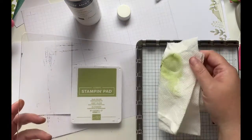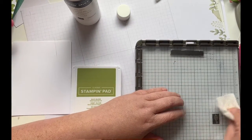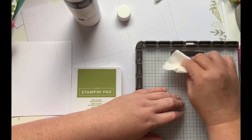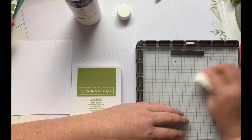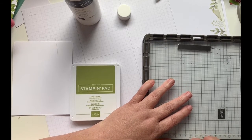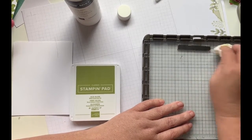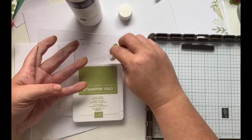So also, I've got a little bit of Memento ink on here from previous projects, and it does take a bit of elbow grease, but all you really need to do, now it's on both sides, so you're seeing it get clean. I'll take a little bit, and then all you need to do is run it underneath a little bit of water, and it'll come right off. Just a little bit of a scrub. And of course, the earlier you get the ink off, the better. All right, so I'm going to keep scrubbing this after the video, make sure it's all nice and clean.